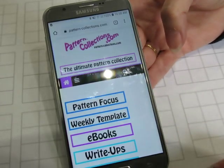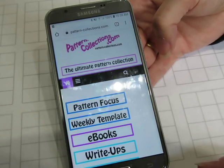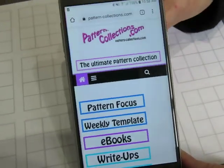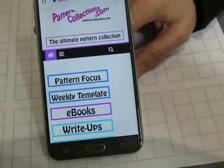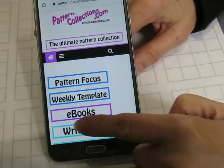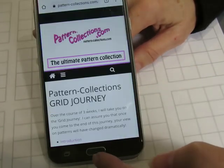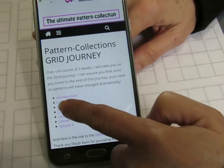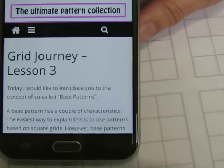You guys came here to do, what's the next thing? We're doing base patterns in the grid journey. That's what we're supposed to be doing today. All right, so we're going to scroll down to write-ups, going into the grid journey, and we're going to go into lesson number 3.